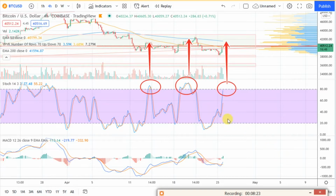This got unfurled too quick, and this looks unnatural. I think this is the possible result of some whale coming and buying in hard because they saw a bargain here, and it drove us back up instead of returning us here into the oversold zone. All right. So there's a good chance that if we get up in here into the overbought zone and we are not pushing a higher high, if we don't come up here into higher high land somewhere up here where we're doing something like this, there's a good chance we're going down.